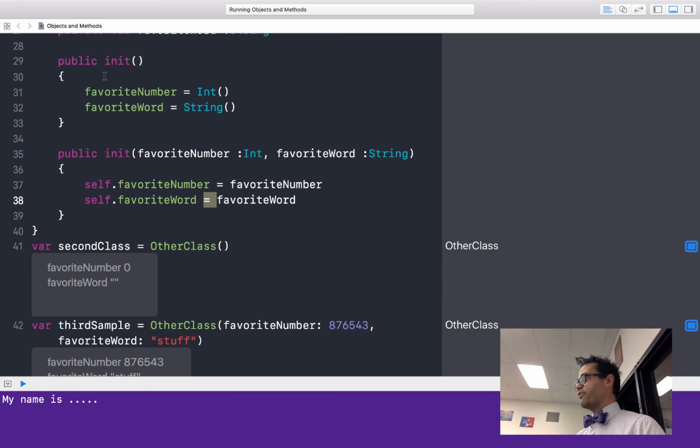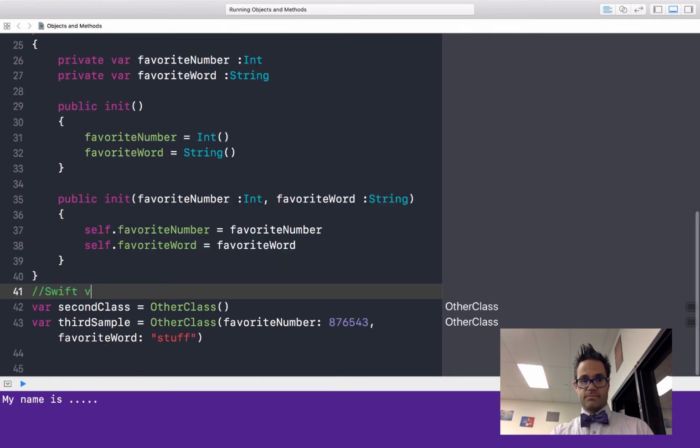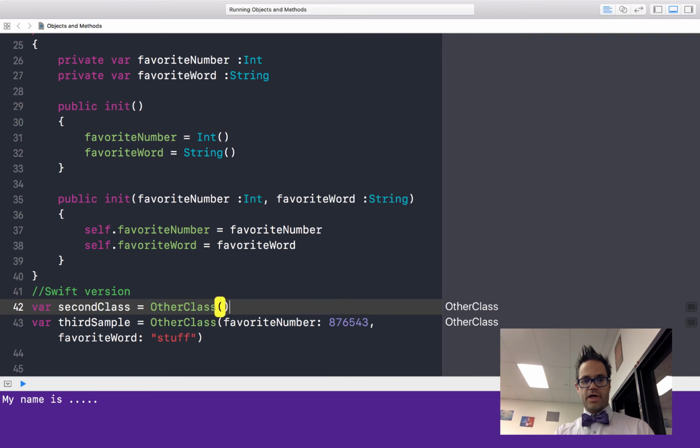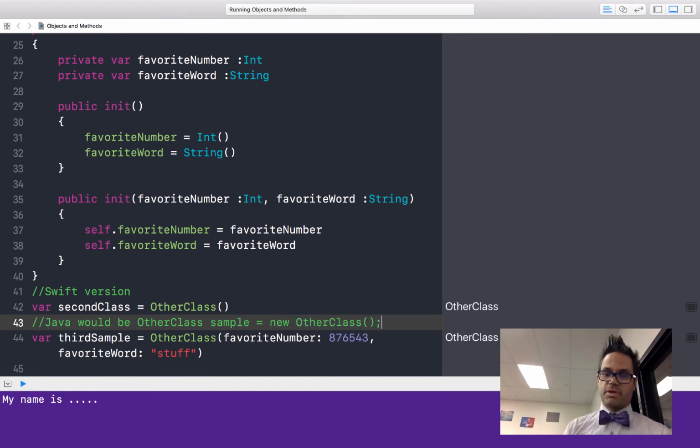Now, to notice one of the differences that we have with Java. In Java, if I were to make a variable of that type, this is the Swift version. But if I were to go right here to make the same thing in Java, Java would be OtherClass sample equals new OtherClass(); Notice that we have right here, we are missing the new keyword.